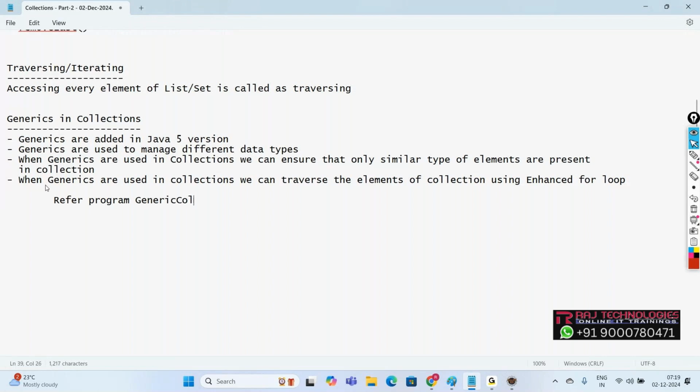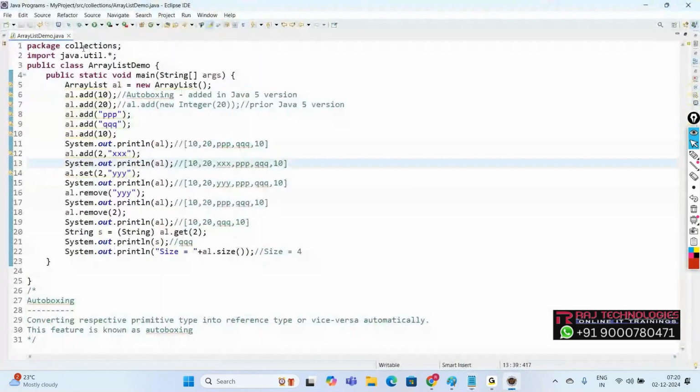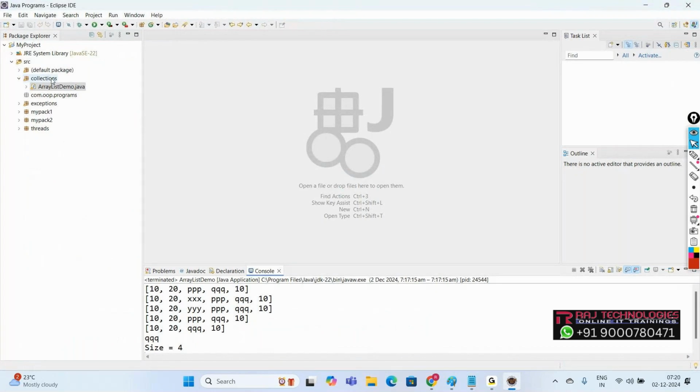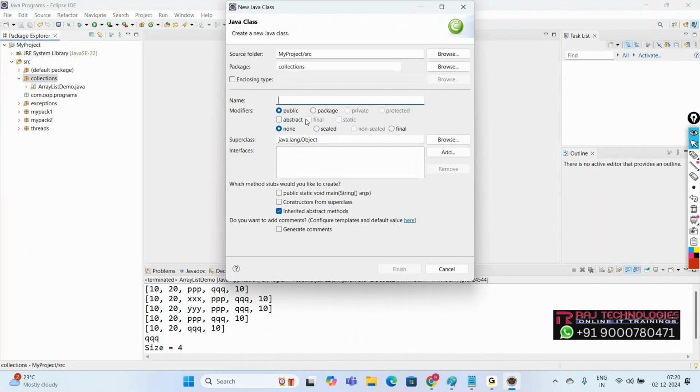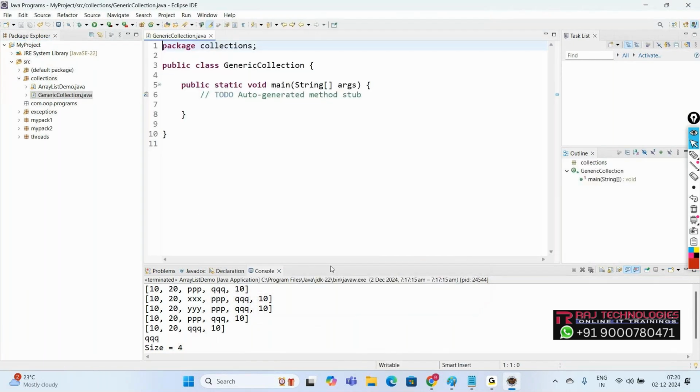GenericCollection.java. Right-click on the collections package and say new class, GenericCollection, with a main method. Import the util package.